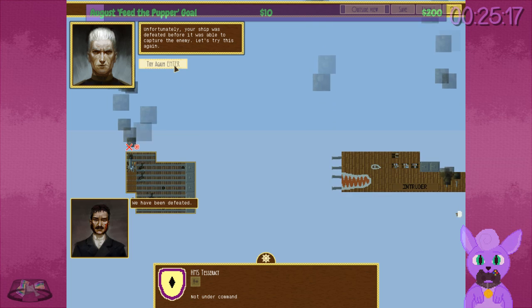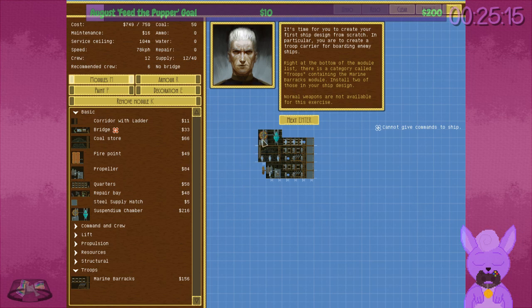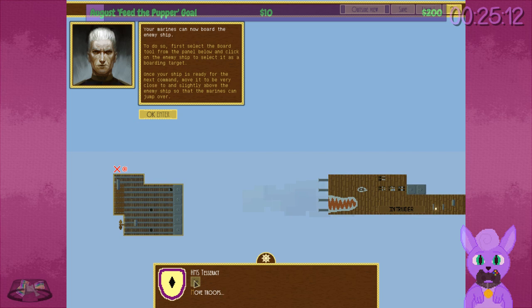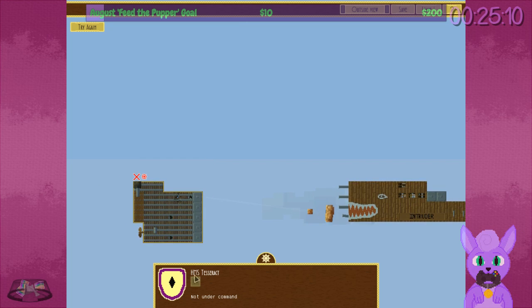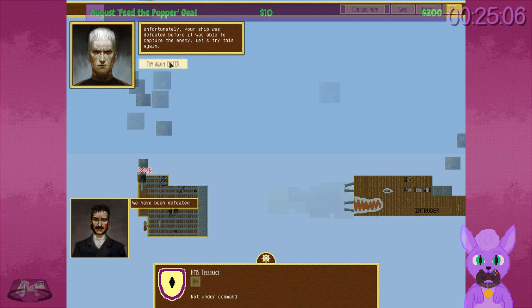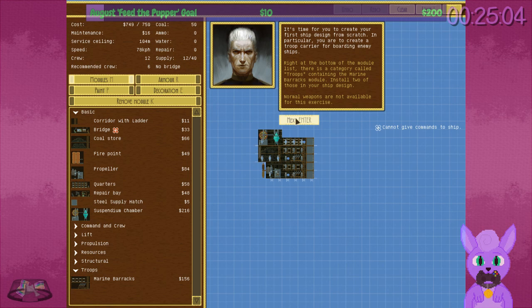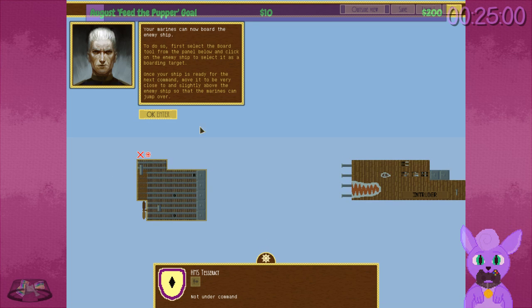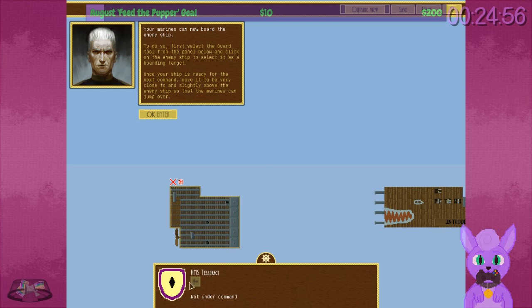Okay, gotcha. Alright. Wait, what? How did I lose that fast? Wait, hold on. How are they beating me that fast? Man, I start right in front of them, so wait, hold on. Wait.